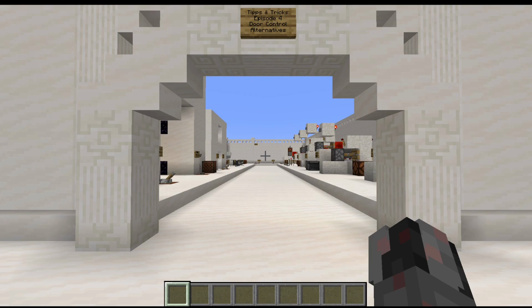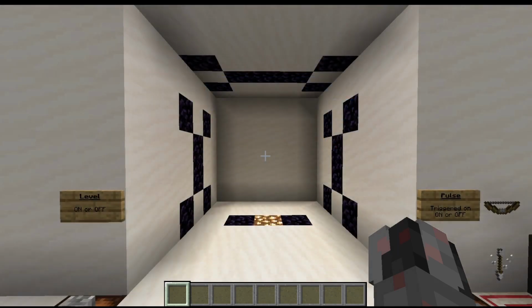First, I'll very briefly cover the common inputs for doors and similar contraptions. Then I will talk about connecting multiple levers and buttons. And then finally I will get to the subject of spam proofing, so making sure even if someone continuously presses a button, the door will not break. And with that, let's get started with the common ways to control doors.